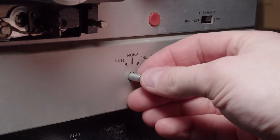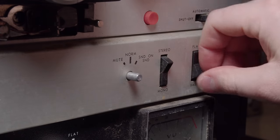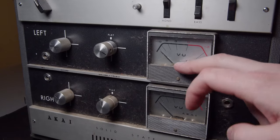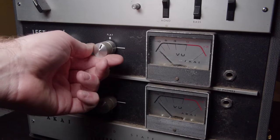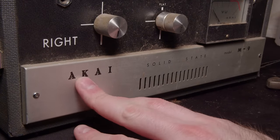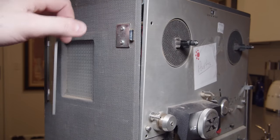One of these knobs is now missing as well. But overall, I do like it. I mean, it's absolutely filthy. It's probably the dirtiest machine I've ever gotten. I mean, this thing is absolutely encrusted in dirt and dust and who knows what else.